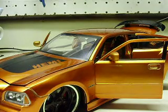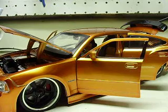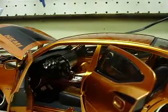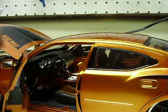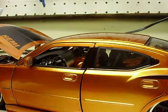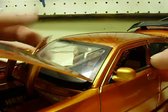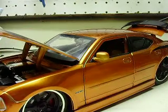As you can see, the hood, trunk, and all four doors still open. I wasn't able to get the dome lights done for you. The way these doors are hinged on there, they're kind of screwed into the sides of the little hinge that's on some of the other doors. So I wasn't able to get a switch in there to operate a dome light. I told you I didn't know if I could or not, and I found out I cannot.